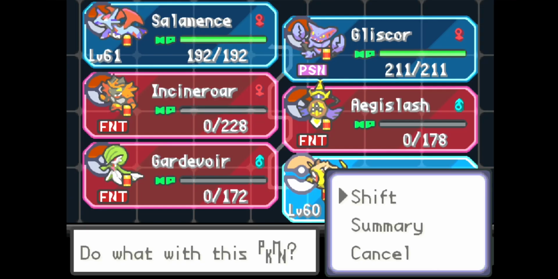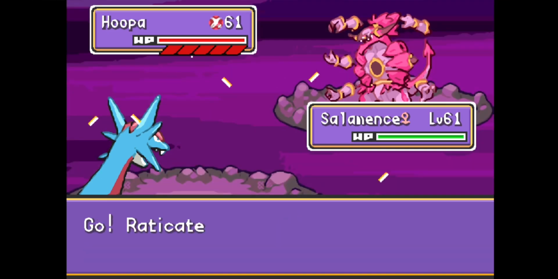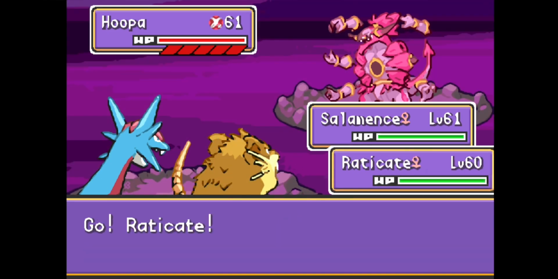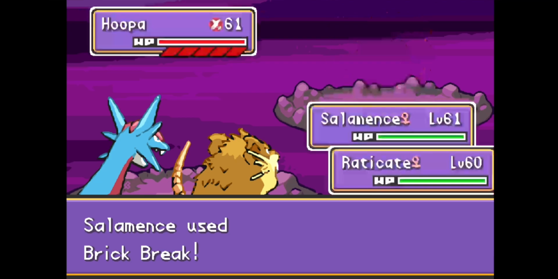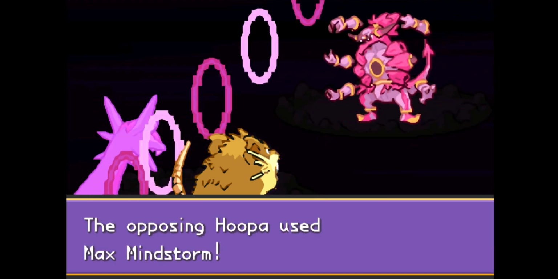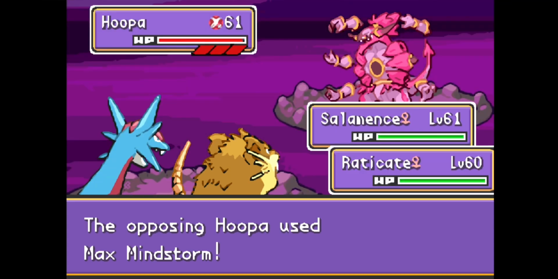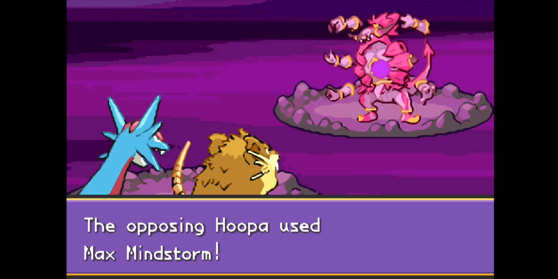Now, as you can see, we've only got 3 Pokemon left to fight, so for our first move, we're going to switch Gliscor out for Raticate. Salamence is going to move first. Our only Pokemon knowing Brick Break is going to knock down 2 of Hoopa's shields. Hoopa fires back with the Max Mindstorm, and this is going to deal huge damage. Salamence is not Dynamax, but despite that, is able to hang on just barely.